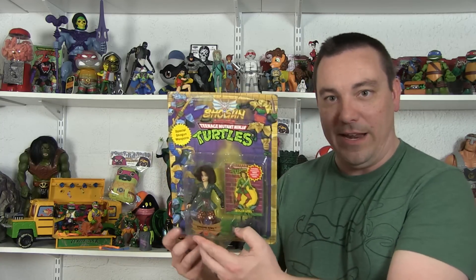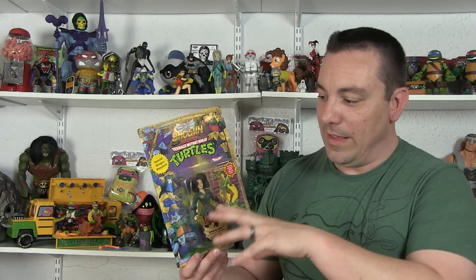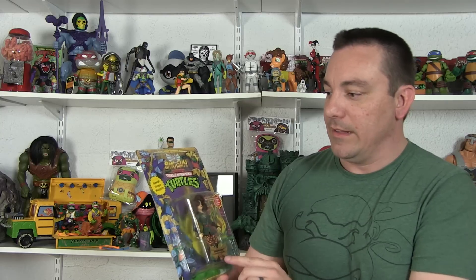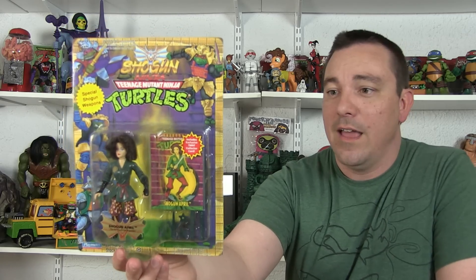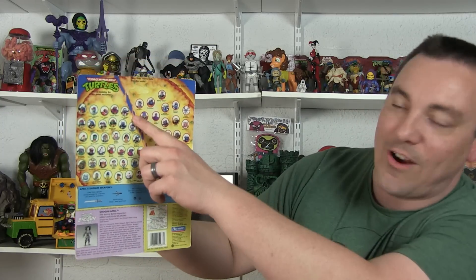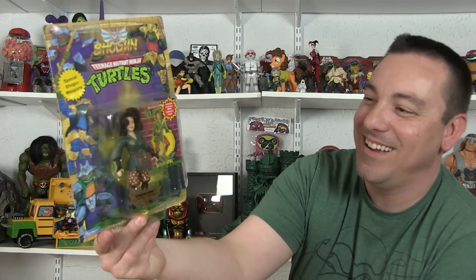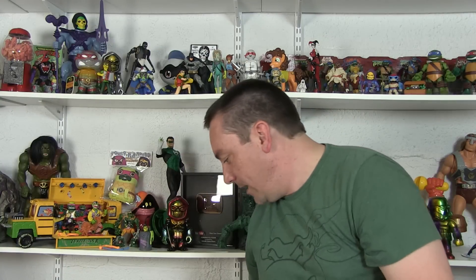The rest of these are all in better shape, and the best thing about this entire stack is I paid such good prices for all of it. I picked up Shogun April O'Neil — I didn't have the Shogun version yet. There were so many different versions of April and it's amazing how many variants they did of her. This was towards the end of the line when they did all these Shogun figures. The Shogun turtles themselves are a little more expensive, but April figures usually don't sell for a ton. It's in great shape with rooted hair, which makes her stand out, similar to Ravishing Reporter April.